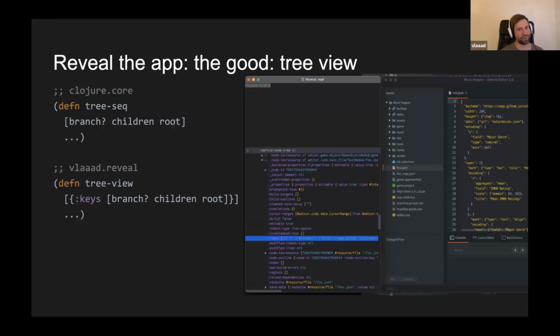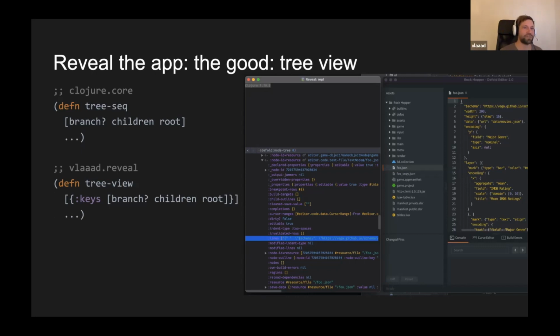And now about the good stuff that isn't in reveal that you can stumble upon accidentally when you're using it, because you have to write code to actually get the leverage from it, and that is a tree view.